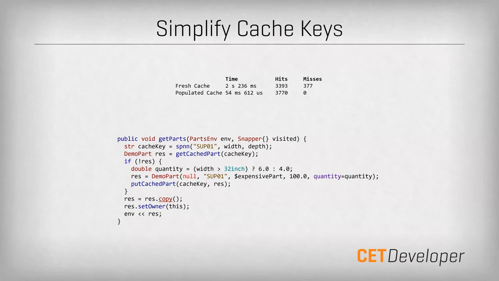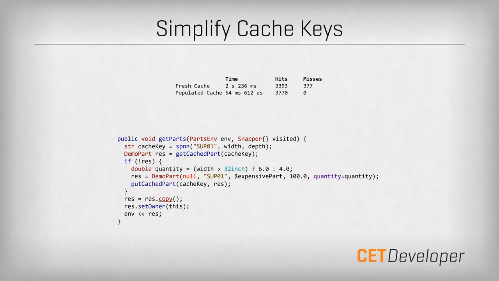So right now, this part that's being generated, I've artificially inflated how long it takes to generate it. I think I set it at like 10 milliseconds or something. I don't remember. But I made it take a little while just to make these numbers a little bit more obvious. You can see right now it's taking over 2 seconds to generate all the parts for this particular drawing.